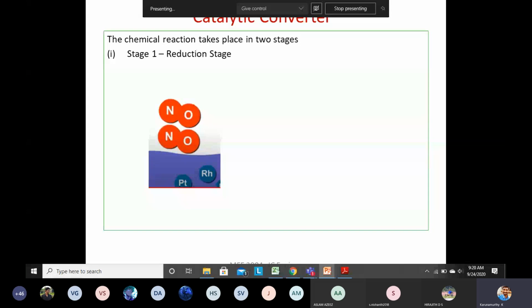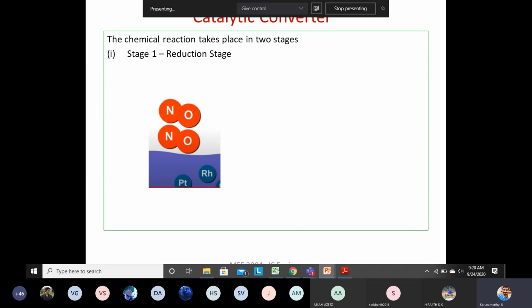The diatomic nitrogen N2 gets dissociated into monoatomic nitrogen, that is N, which is reactive and reacts with the oxygen that is available in the air. Thereby, NOx is formed in the engine cylinder. Now it is coming out along with the products of combustion or along with the engine exhaust. When it enters into the catalytic converter, now we are going to reduce this.